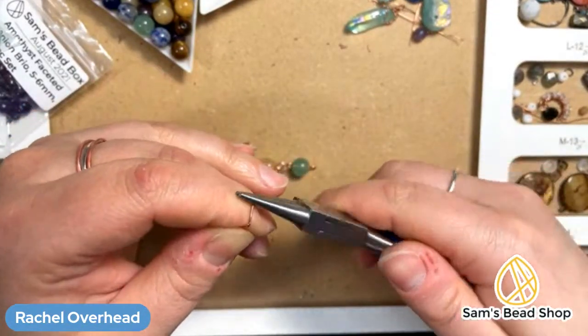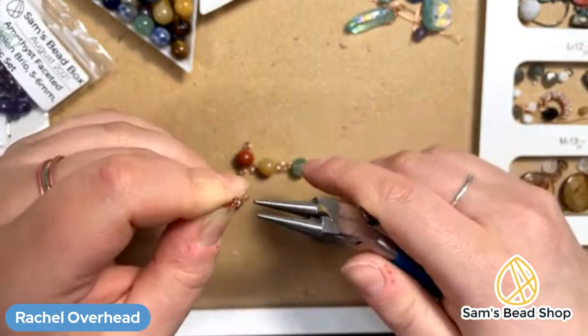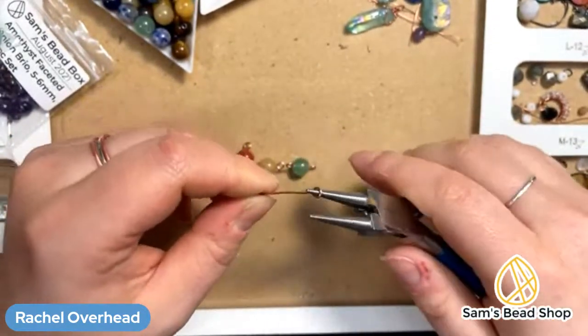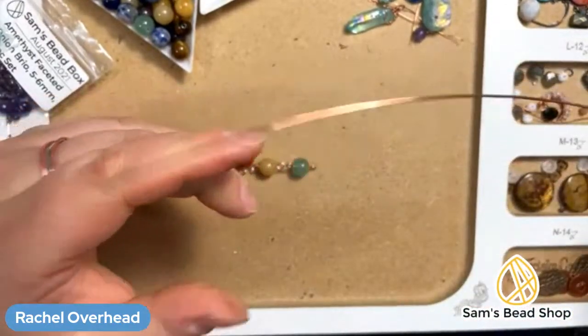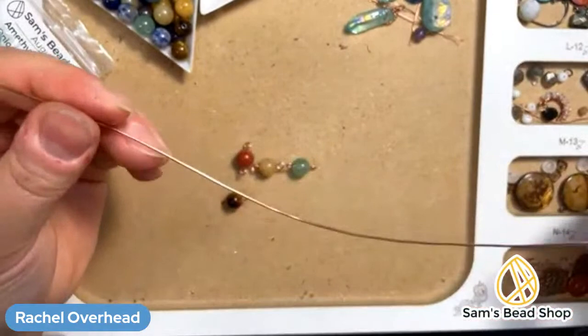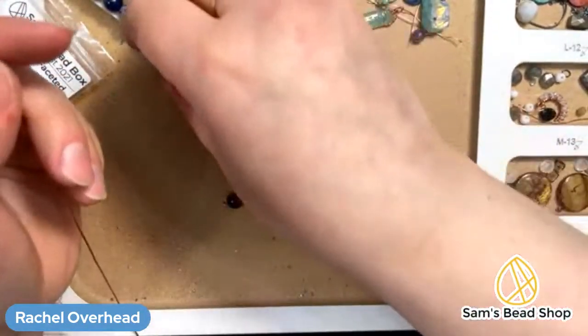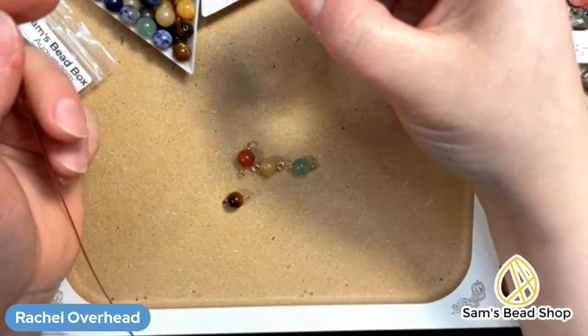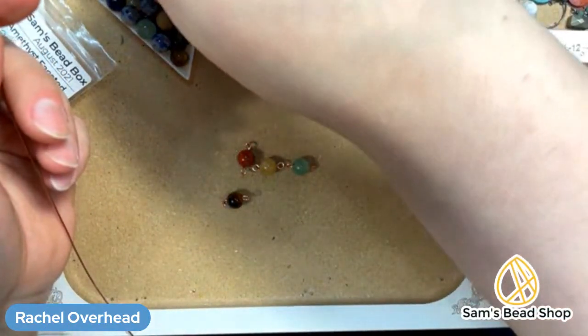And I feel like a more specialty type size would be better for something for me to stock in the shop versus put in a box that a lot of people are going to receive. I haven't seen a lot of big round beads. Any really big round beads I've seen, the hole is always way too big. Yeah, it definitely depends. Sometimes there's a standard hole.